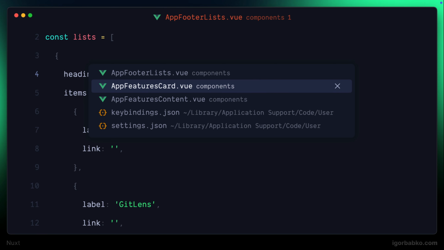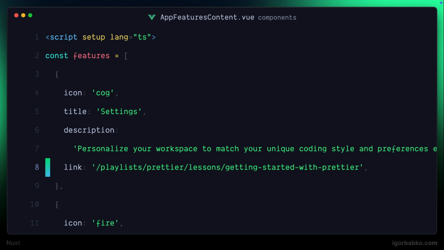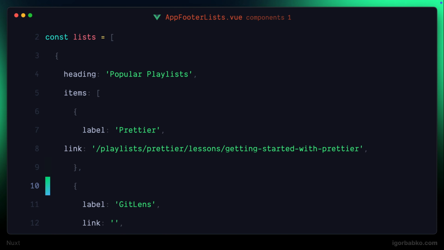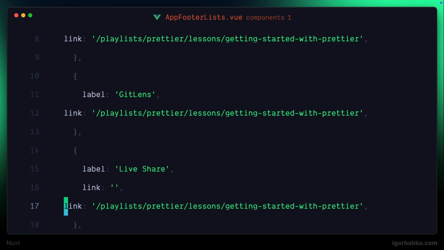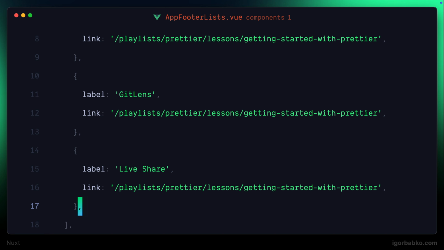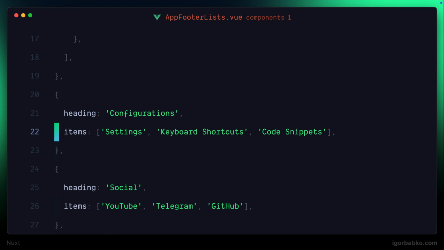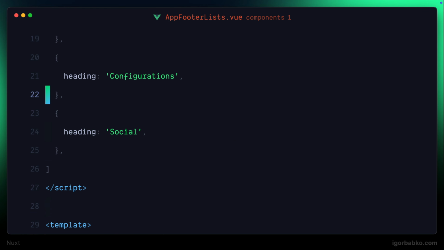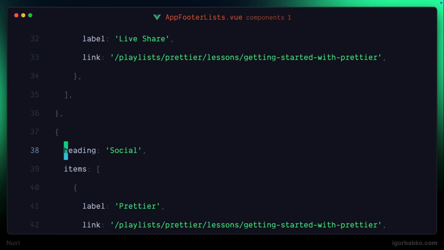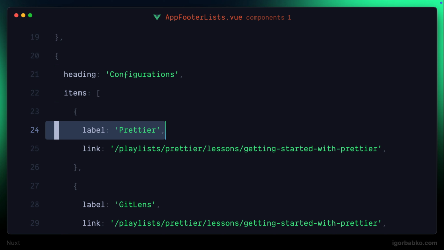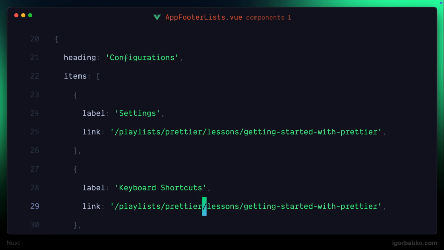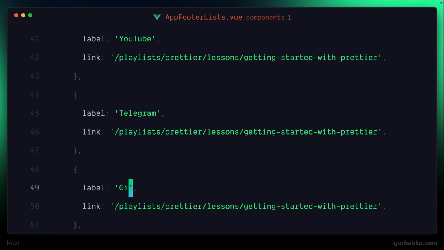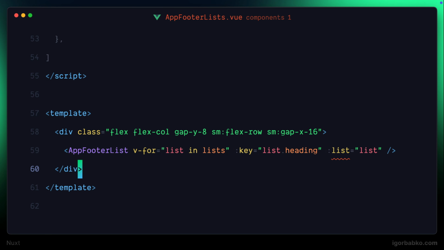This address we can grab from another component. I'm gonna copy over this link property and paste it into each such object right here. And once this array will be filled, I will take this whole array and duplicate a few times to paste it into other objects that represent second and third lists in the footer. And just to have a different text for list items, I'm gonna go ahead and rename some of those labels. All these list items will be passed further to app footer list component as a prop.